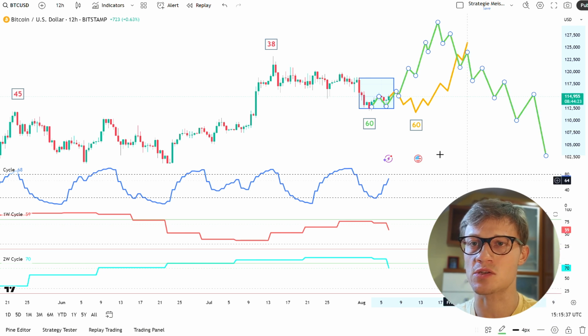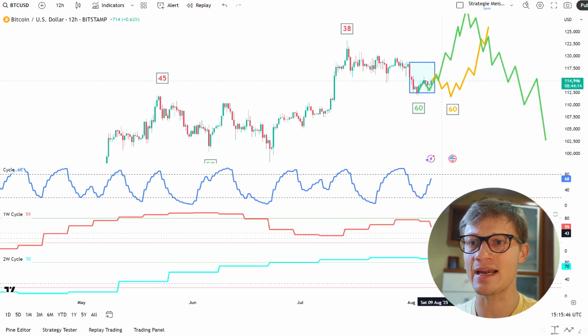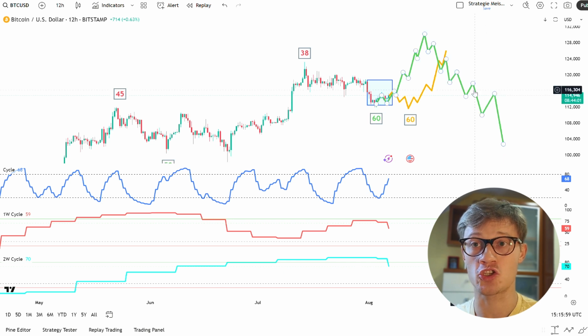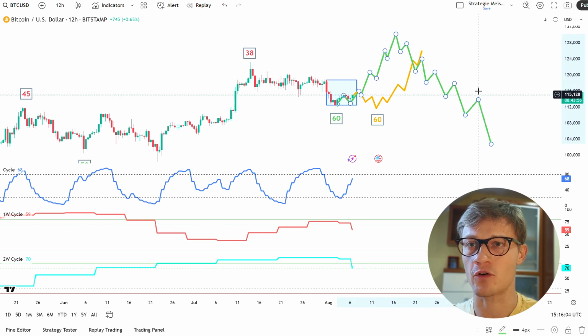Just let me change the color so you can see the different scenarios. Now, why do I think that this is going to happen? Just because I analyzed the past and I see the cycle indicators on the chart. The 1-week cycle indicator started to fall together with the 2-week cycle indicator, which indicates that this 60-day cycle will be a bearish one. A bearish 60-day cycle still has about 1 to 2 bullish weeks in the beginning of the cycle, and then it goes down from there.